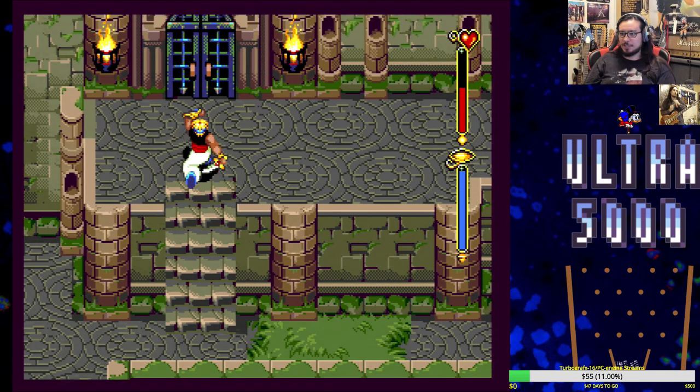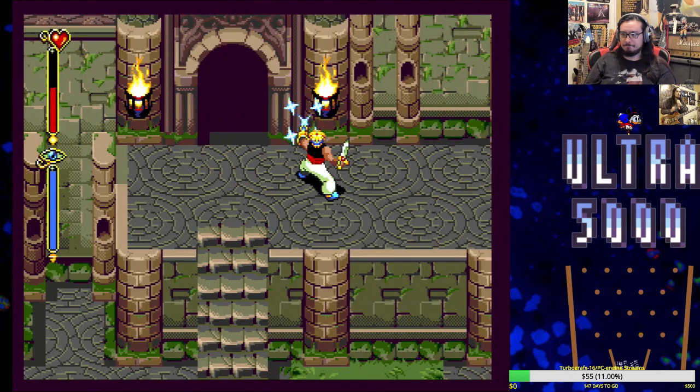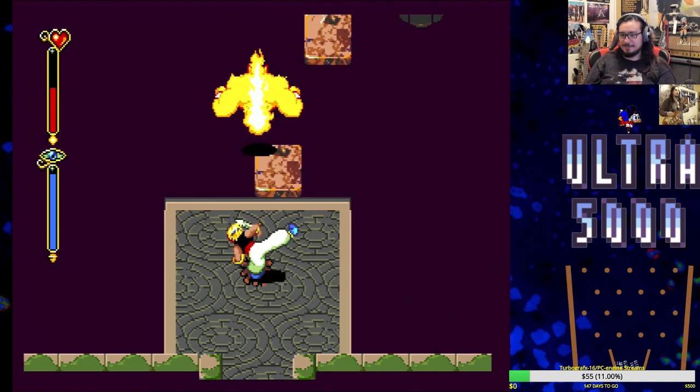So that gave me some chests. Oh, now it opens? Alright. Oh, I gotta light a fire. Oh, damn it. Alright. Here, get over here. Light this fire. Come on.